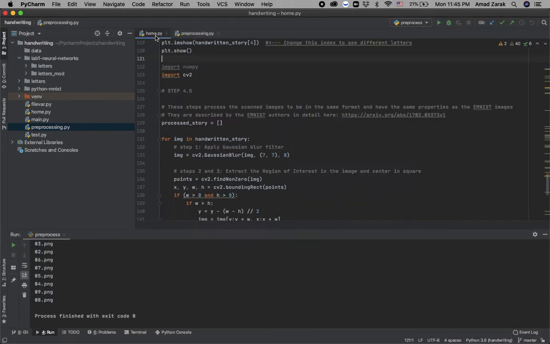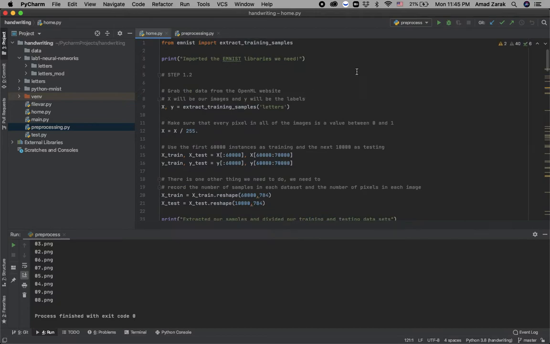So now, what do we have here? This is what we were going through in the whole tutorial. The first thing we're doing is importing the EMNIST data. I am getting it from GitHub. This is just testing it, because if the from and import statement doesn't work, then the rest of the program is just bogus. So we are just testing that the EMNIST libraries are coming in.